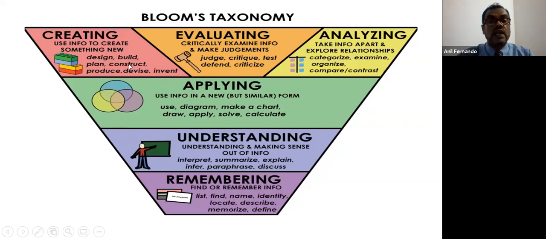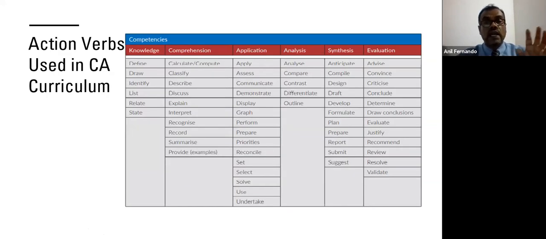And again, don't be misguided that these are the only words that we can use within each category. No, that's not the case. These are only examples of action verbs. So therefore CA curriculum 2020 has given you only examples of action verbs. So to great extent, we try to use those action verbs, but whenever it is needed and required, examiners have the freedom of using any other action verb. So no harm. Sometimes you may want to see a different action verb. You may make a complaint: no, that action verb is not there. How come? No. That action verb may have a similar meaning to other action verbs within a given category. I hope that is clear.